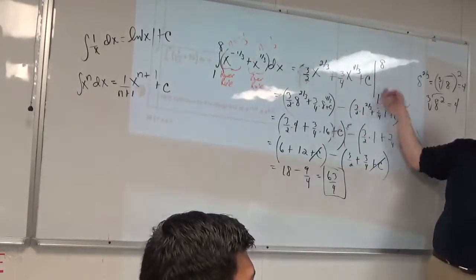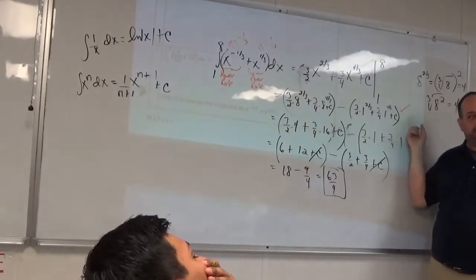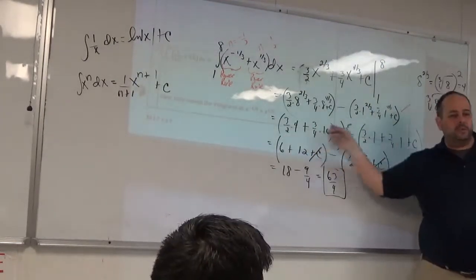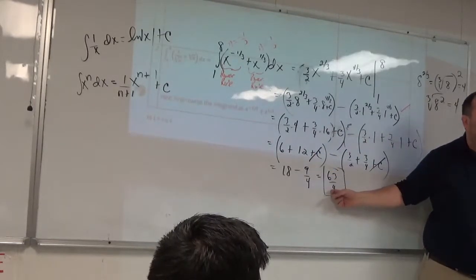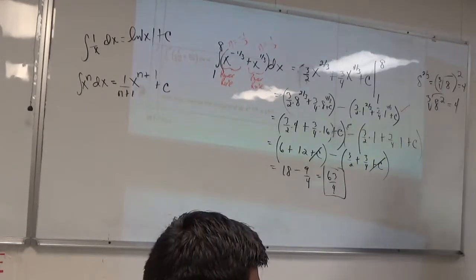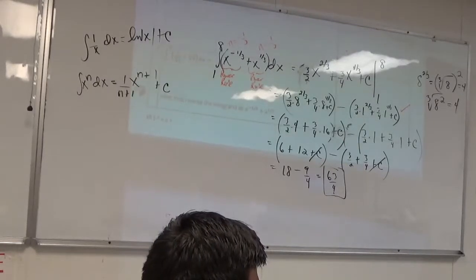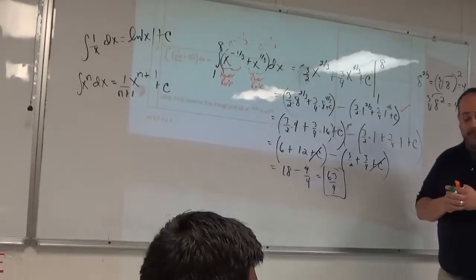This next part, plug in the 8, plug in the 1, that's not too bad. I can pick up that point. I think this is where people start to get freaked out, and this has nothing to do with calculus at all. This is just like all the previous skills. Anybody notice anything about the C's? They canceled out both times. They're going to cancel out all the time.